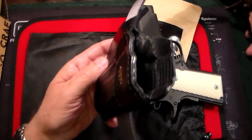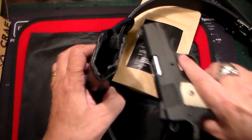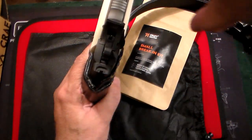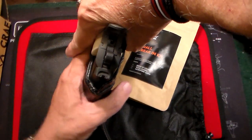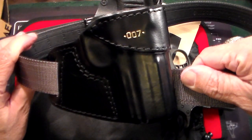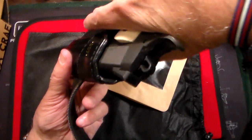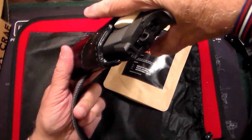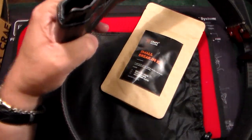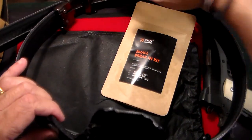Now it's all sealed up and closed. If you were looking at it without a shirt on — this is outside the waistband — you'd see it from the left side, and then the gun goes in like so. The grip is now facing outward toward the front of your body. To draw, you reach over with your right hand and pull up. This has a 65-degree angle for easy drawing. It's ideal if you're sitting in a car — it's definitely difficult to draw from the right side while seated, but with this you just reach across and pull it right out. Some people wear cross-draw at 1 or 2 o'clock, but I think 9 o'clock is just perfect.